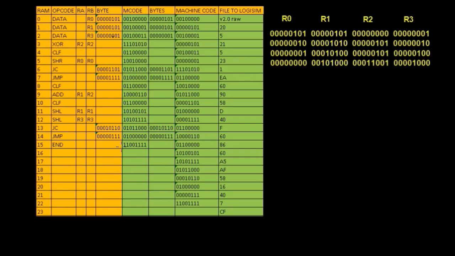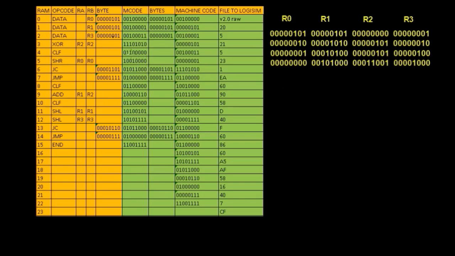Now it's a bit of a mouthful and it's a bit dull listening to that. The best way to do it is for you to work through it yourself. If you set up the registers R0, R1, R2 and R3, you put in the initial values and then you work through the values in the registers as you work through each of the cycles, each of the loops, and you'll see the registers changing, and eventually you'll see the final answer will be in register R2, which will be this 11001, which is 5 times 5, which is 25.